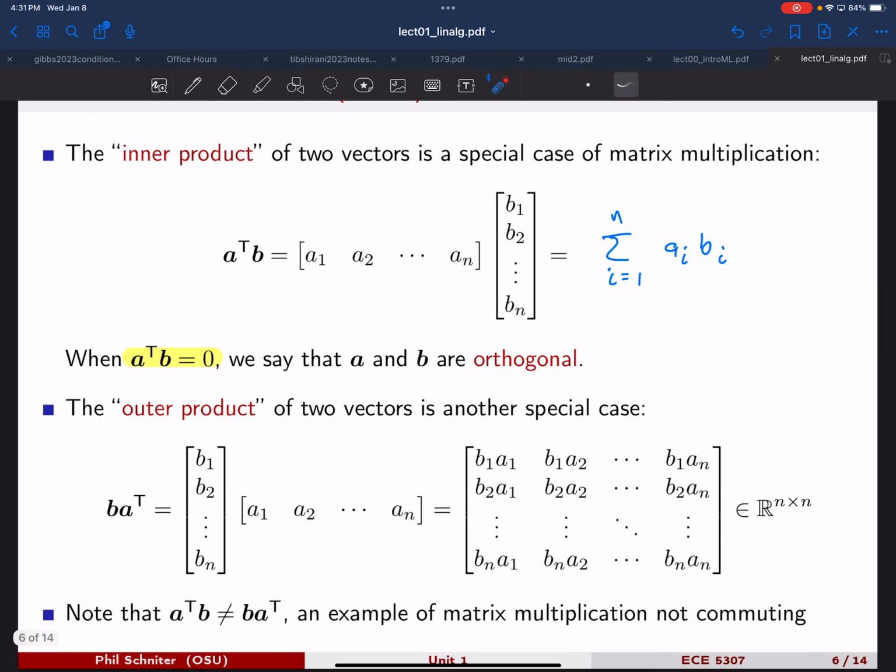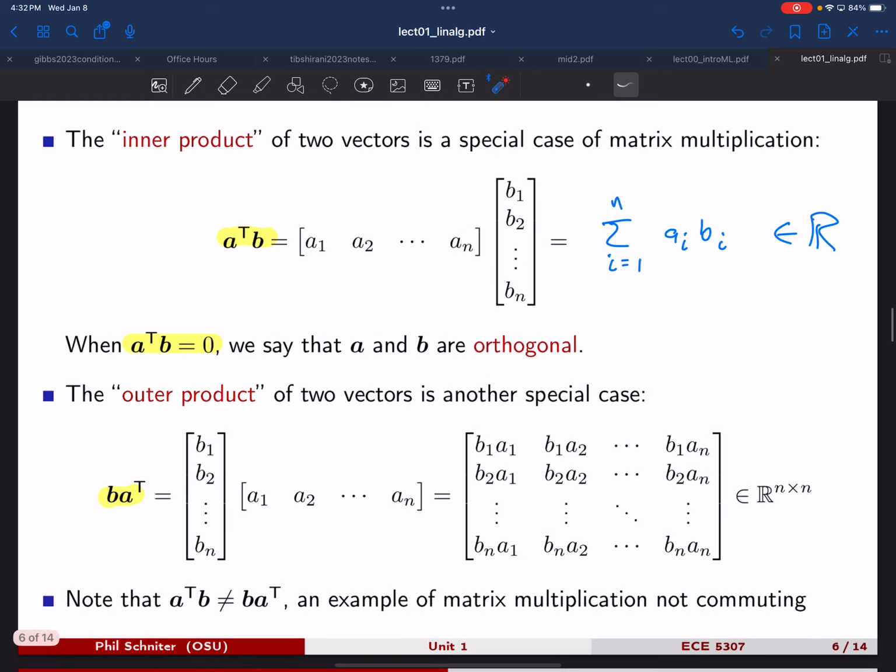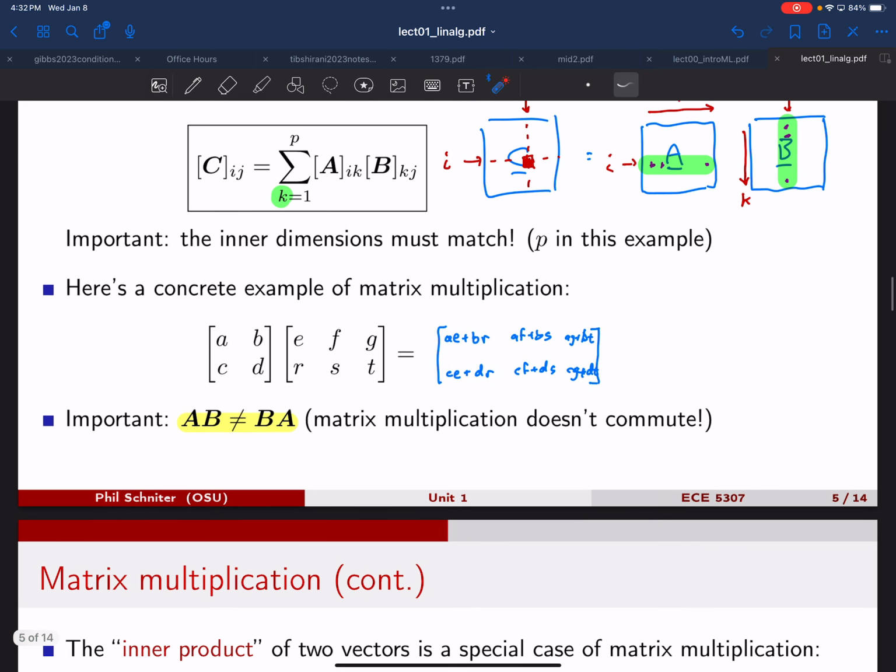Okay, so that's the inner product. The outer product is what happens when you take the first as a column and the second as a row. So if this is a column and this is a row and you multiply them, now you get an entire matrix. As you can see, this is very different than this, which is a scalar. You could say this is in the set of real numbers. Down below, we have something in the set of n by n matrices. Totally different, and all we did is change the order of the multiplication between those 2 quantities. So that's just an example of this.